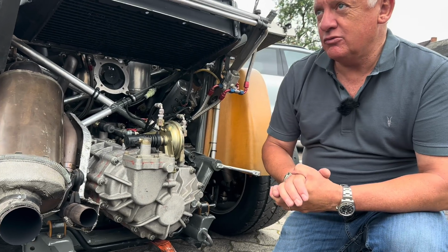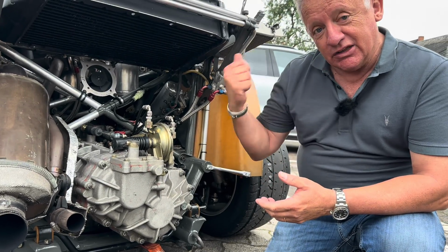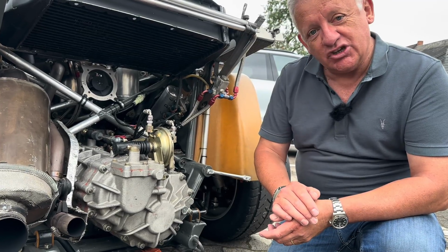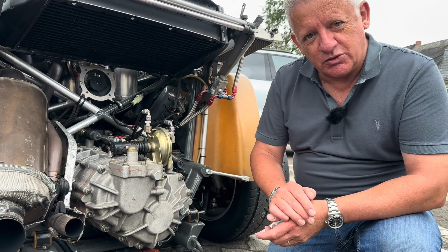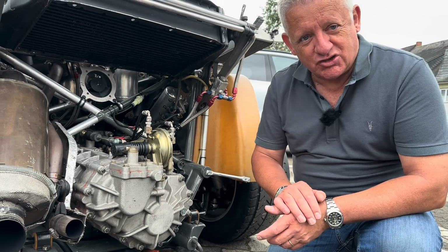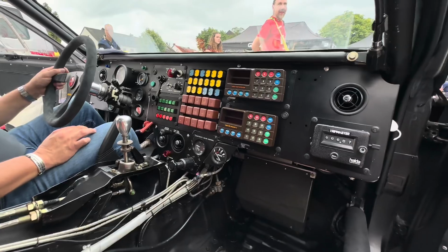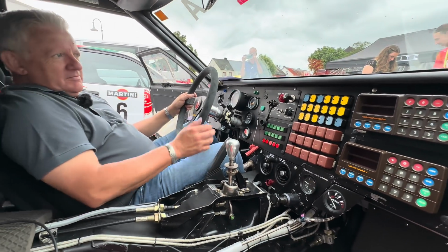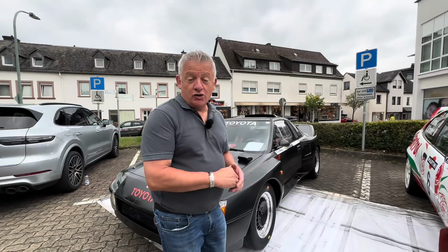And the other thing which was quite interesting, in the front of the car, the adjustable boost pressure, which in hindsight is fine, but giving that to a driver to control probably would have ended up in a lot of blown up engines. I'm sure they'll always want more and more power, but as it was, it never saw the light of day. Let's just go and have a look on the inside.